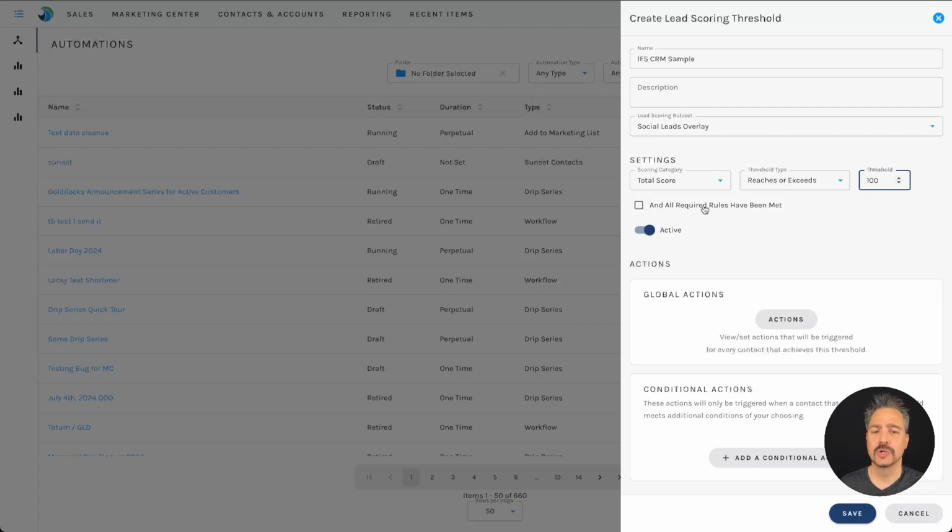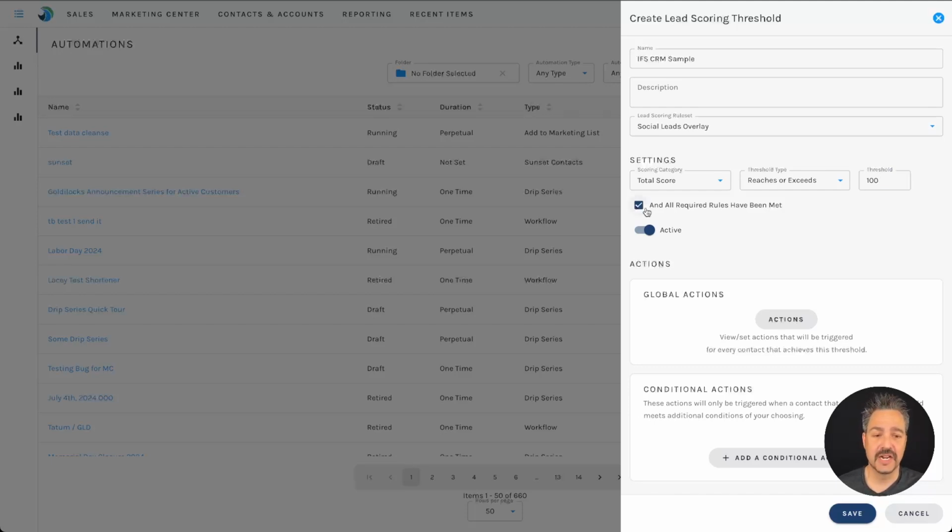And all required rules have been met. So again, different video about lead scoring itself. When you create scoring rules in Paminga, you can designate some of them, any number of them, as required. This rule must be met in order for the lead to be considered qualified in this rule set. An example is they must have an email address on the record, or it must be a business email address, must have a job title, must have a first name, last name. You could say company size must be at least 5,000 employees, right? You could do what you want there.